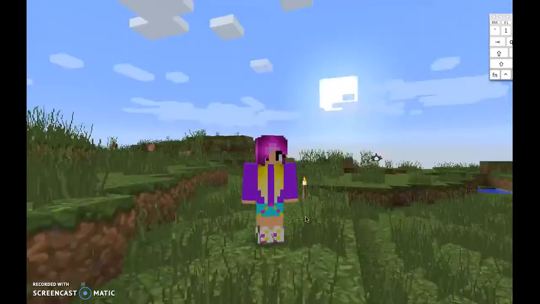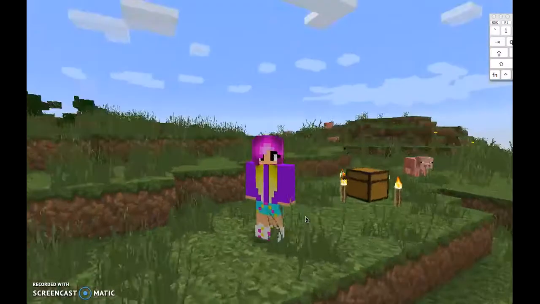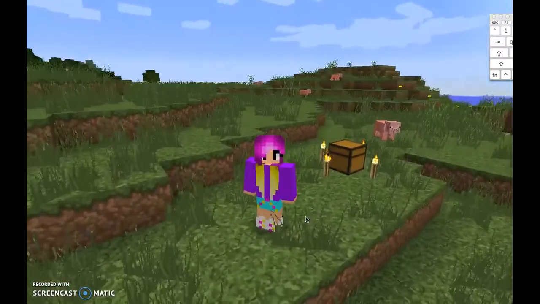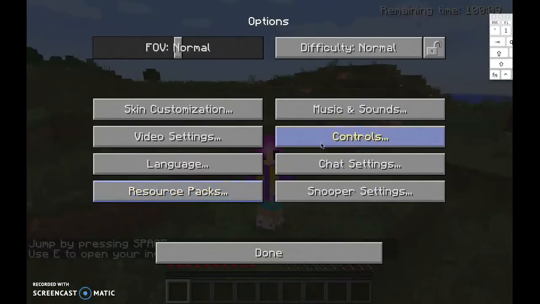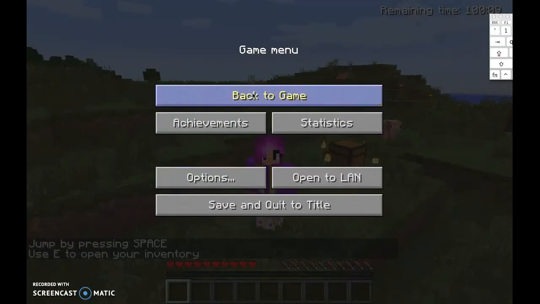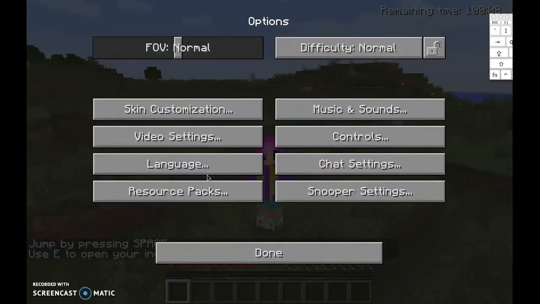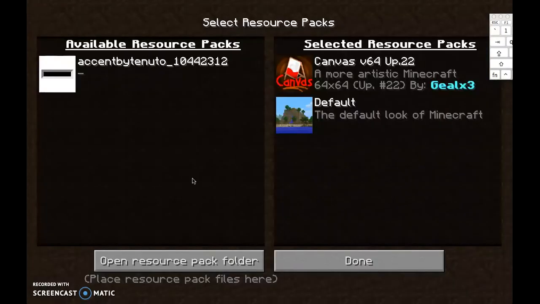Hey guys, welcome back. That was actually not the end of the video. I wanted to show you if it actually works. And this is not the texture pack, this is my older texture pack. So now first, what you do is press Escape. You don't have to be in this mode, by the way. Then go to Options, go to Resource Packs. And as you can see, because we dragged that folder, we have it here. The name is kind of weird because that's just how the person designed the texture pack.